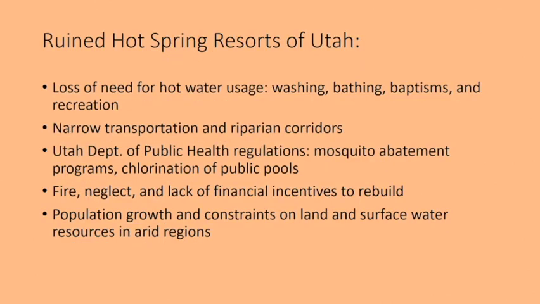Okay, so, ruined hot spring resorts of Utah. They didn't need the hot water anymore for washing, or bathing, or baptisms. Especially Beck Hot Springs, which is a really narrow transportation corridor between the Wasatch Mountains and the Great Salt Lake, so it was too crowded to keep a big resort open like that. And then the chlorination of public pools by the health department was a big deal for the warm springs. That's a lot of throughput of water to try to chlorinate. There were multiple fires, and yeah, I don't know. So I think that's all I've got.